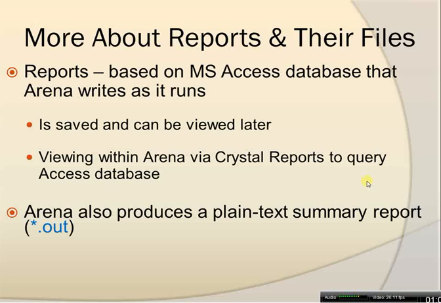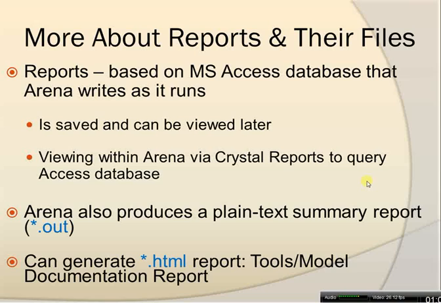Arena also produces a plain text summary report called .out. If you go to the folder where you just ran the model, I'll show you, it will produce this .out file. Another thing it generates is an .html report. And you can go to Tools, Model Documentation Report to find the report as well.